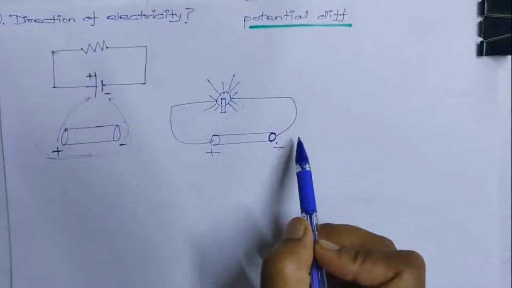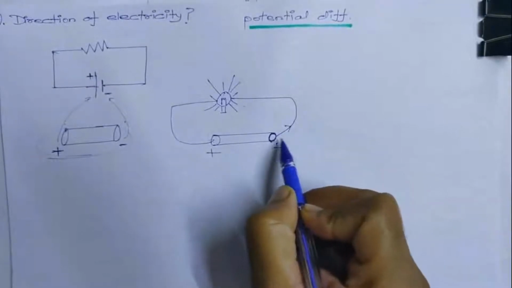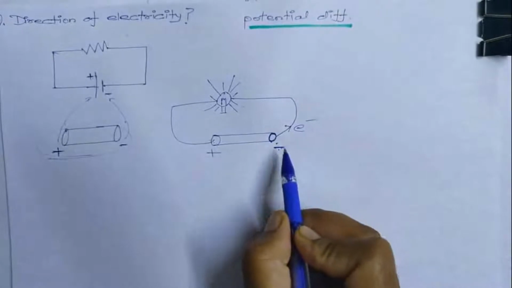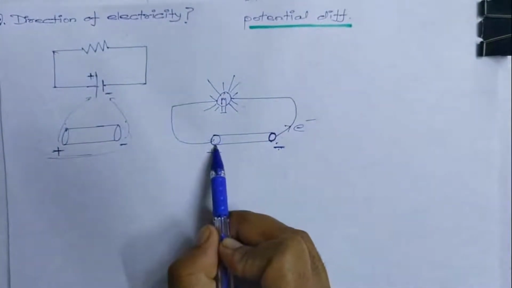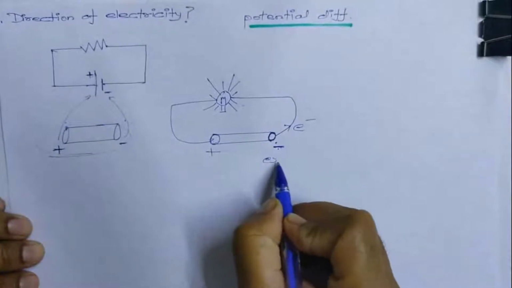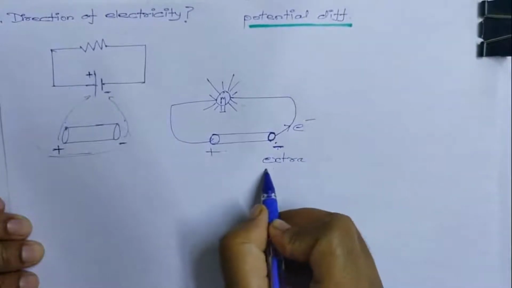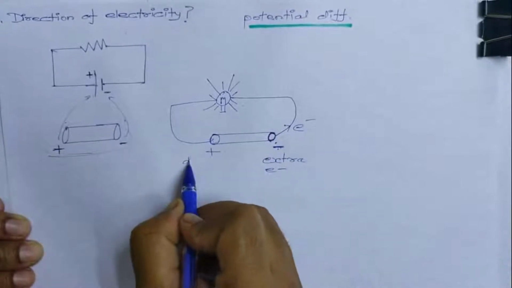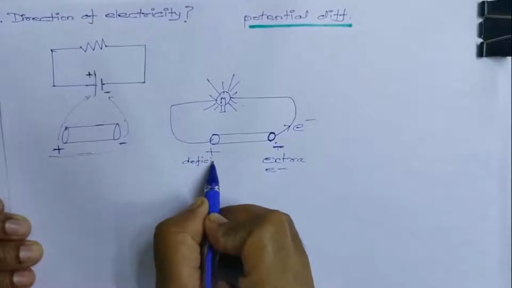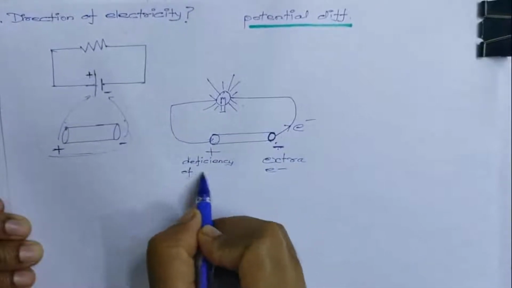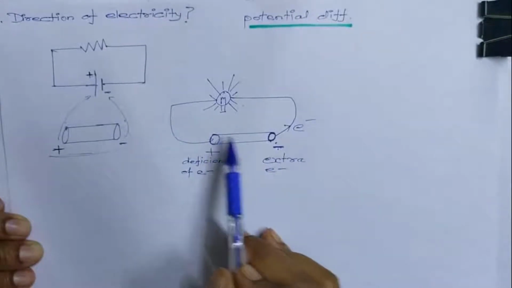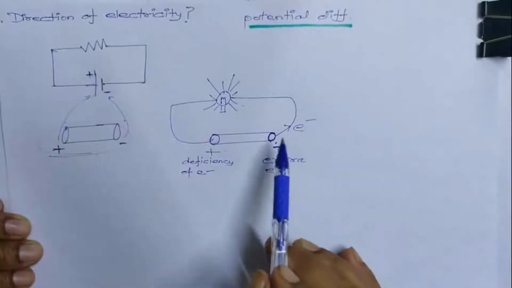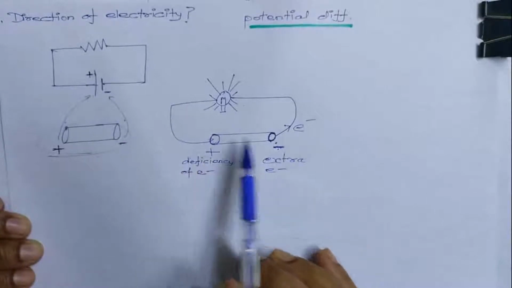So what we saw there, we saw that electrons flow from the negative terminal towards the positive terminal, because here the number of electrons is extra and here electrons are lesser in number. Let me write here extra electrons. We should use deficiency of electrons, actually that is a better term. Deficiency means a lacking of something. Here on this terminal electrons are lacking, and here is a surplus of electrons. So electrons will keep on flowing from negative to positive terminal till the time the number of electrons becomes equal on both the terminals.